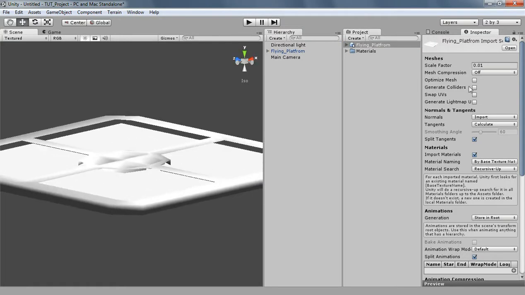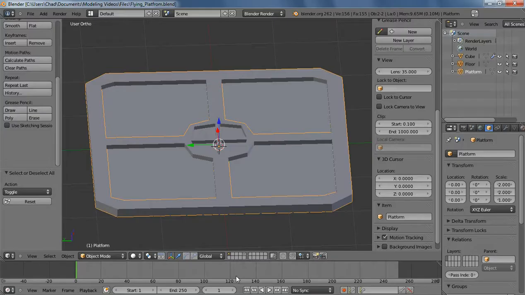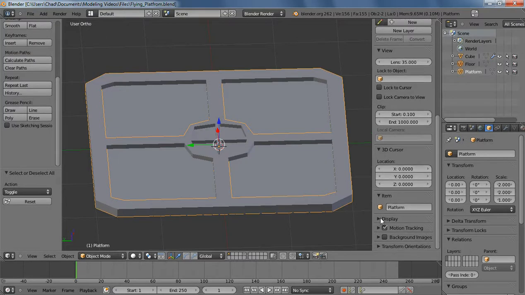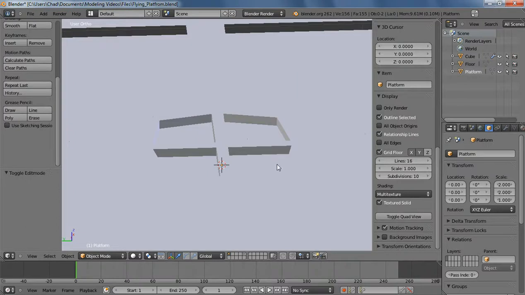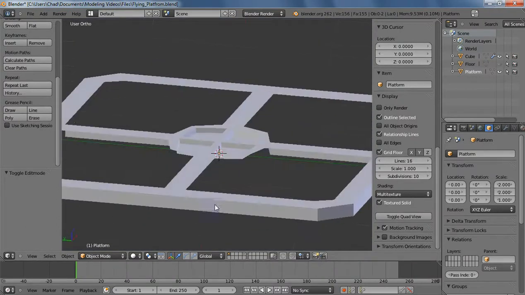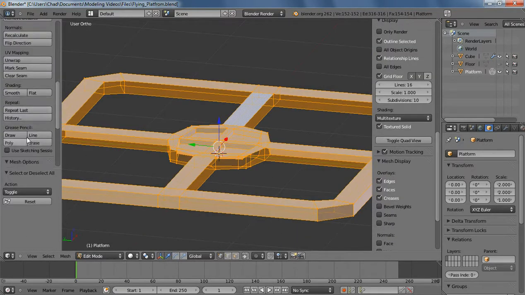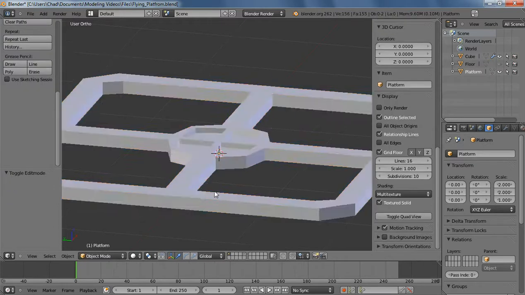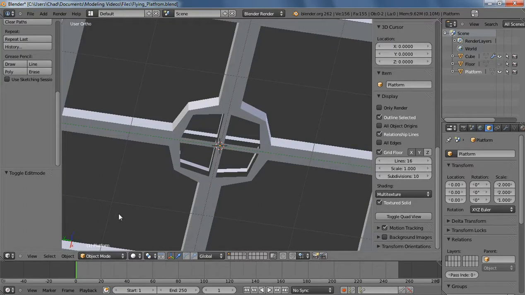Alright, so over here, as you can see, the shading is kind of pretty bad, and we need to fix some normals, as you can tell. So let's just go ahead and delete it. Open up Blender again, and then in here we'll go to display, and then we'll go texture solid. And as you can see, there's a couple big problems, a lot of faces that are wrong. So let's just go into edit mode, select everything, and you can just recalculate it, and it normally takes care of it. If it doesn't, you're gonna have to edit it a little bit.